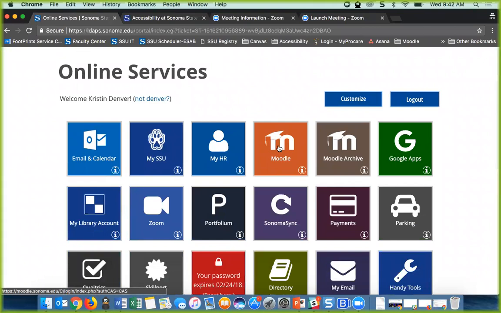So you might be wondering, why are there two instances of Moodle? The one that just says Moodle is the current courses, last semester and this semester. This Moodle archive, as you probably predicted from the name, just takes some of our older courses so that in case people need to access things that they've used in the past. But the orange button is where you will want to navigate in order to see your spring classes, because you already have a course shell there waiting for you to build in. And that's where you'll go to actually run your class. So let's go ahead and jump in.